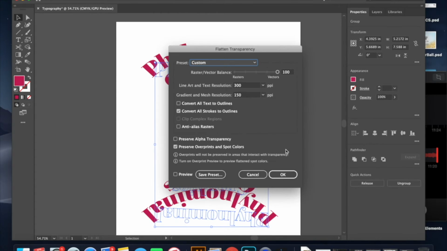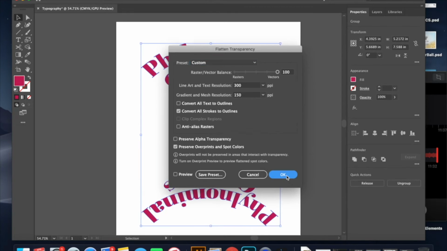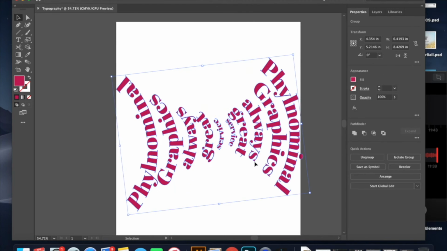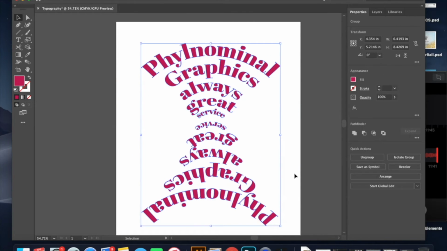You're going to go to Object and choose Flatten Transparency. Make sure you're at 100% raster vector balance. You want it to be all the way vector, no raster. You can leave the basic settings, hit OK, and now you see you have perfect alignment.